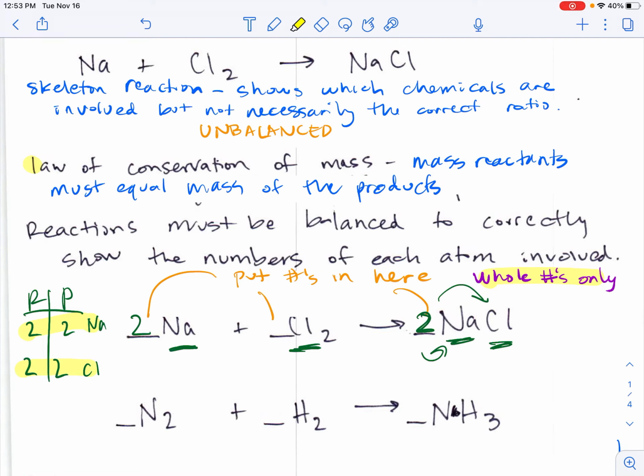If the bottom number was a 3 or whatever, you'd have to make it a 3, so 3 and 3. They don't always have to be the same number is what I'm trying to say, but I'm saying it very poorly. But in this case, they're both 2 and 2.